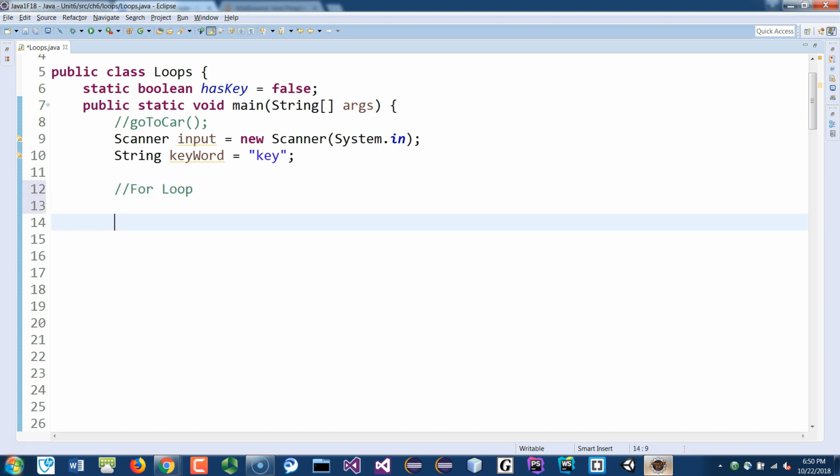So the syntax is the word for, followed by the first part here, and then the condition, and then the third part over here, and then your curlies. Okay, notice that it didn't give me any error.